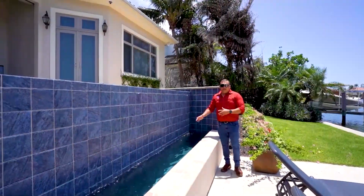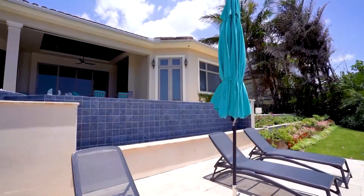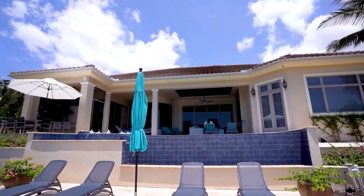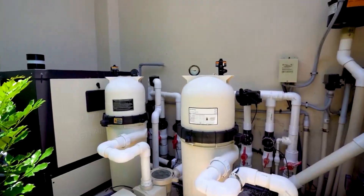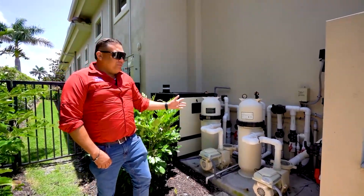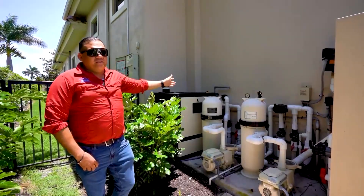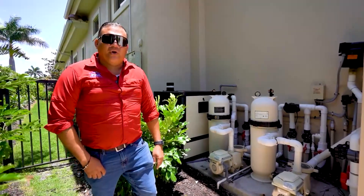Nice decorative tile. We took care of a major leak that we had in the pool and made it look nice and beautiful. In this part of the pool equipment, everything was submerged about four feet — completely underwater. We have everything from the new Pentair systems. We're a certified Pentair dealer and also gas licensed, which gives us the right to work on the new gas titanium unit. We fully restored the whole pool equipment to make it operational for the homeowner.